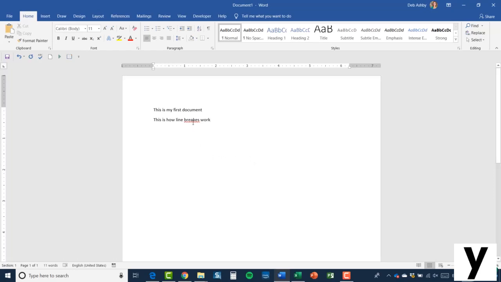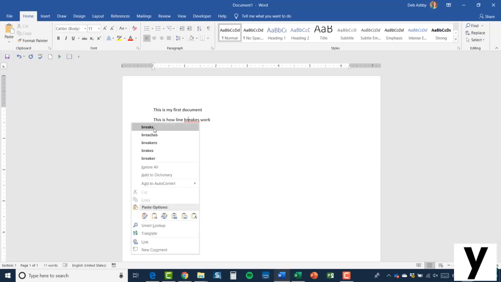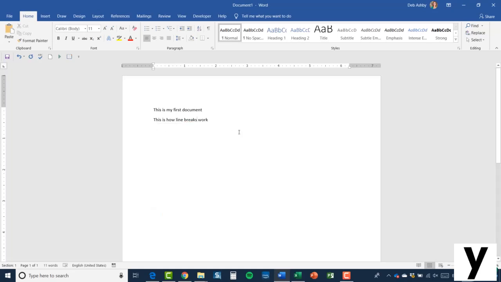So what I can then do is hover over the word, and if I right click my mouse, it's going to give me a whole host of options. And more often than not, the word that you're looking for is normally in this list. If it isn't, then you will have to go in and just make the change manually. But I can see here that mine is the top one, so I can just select it and make that change.